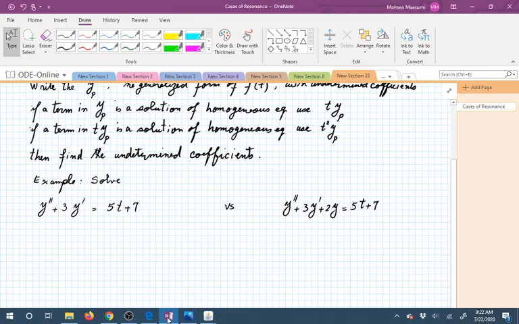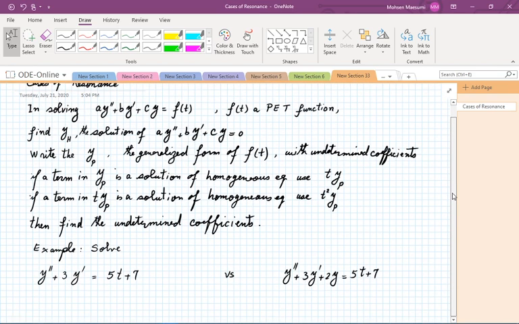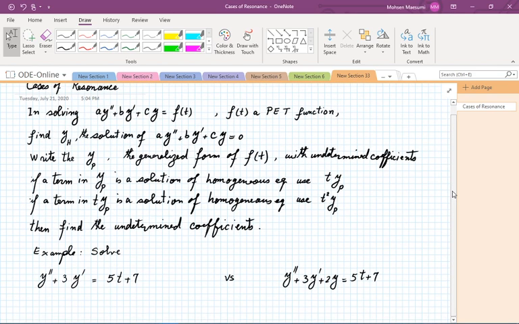So here I have a description of a recipe which is very similar to what we did in the previous lecture with the case of the pure resonance of an oscillation. The approach is all very similar. This is more mathematical than what we had considered before. The previous example is what you actually encounter in many applications. This is to make the mathematics of it general. So let's see what the issues are.